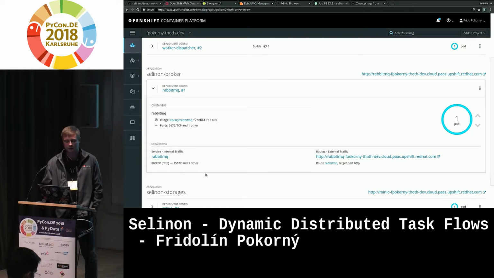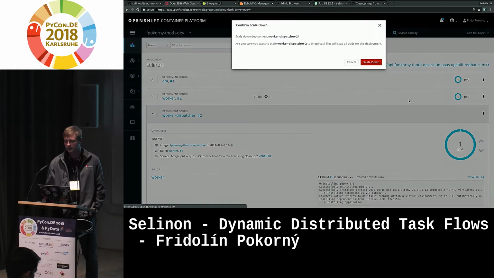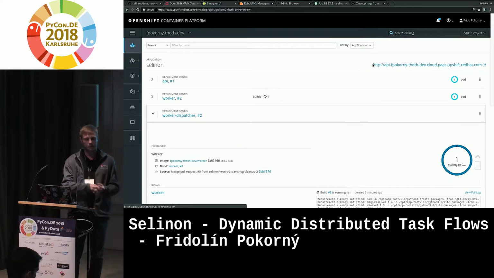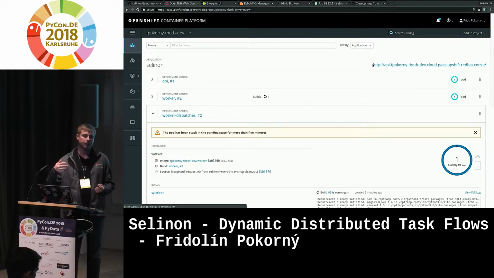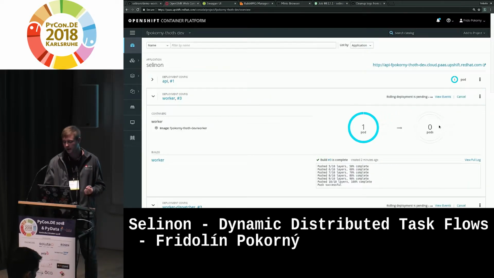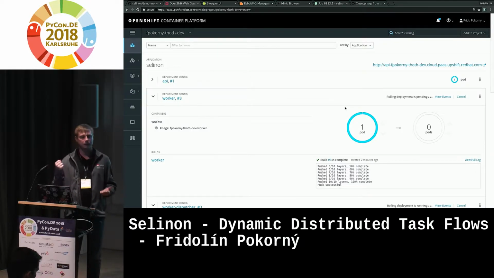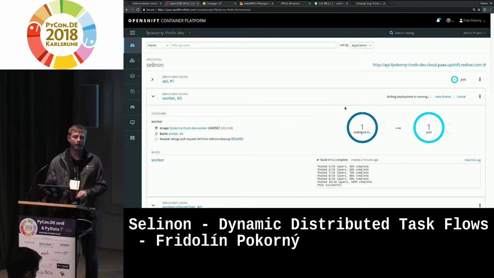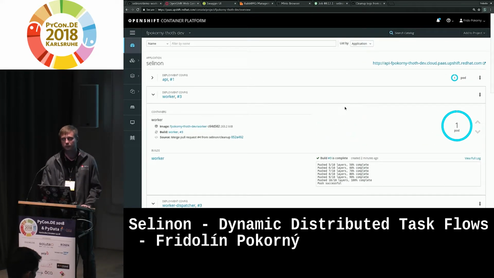And if a worker goes down, basically nothing bad happens, because of how these workers are configured: when they pick a task and start processing it, they tell the message broker, hey, I picked this message and I'm working on it. But if it dies meanwhile, nothing bad happens because this message is not acknowledged. So when the worker finishes the task, it tells the message broker, hey, I finished this task, so you can throw it away. And meanwhile, no other workers pick the same message because it was marked as one worker is already working on it.